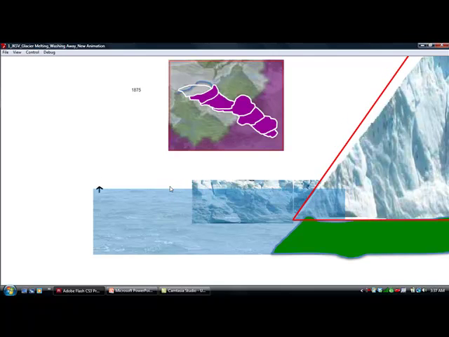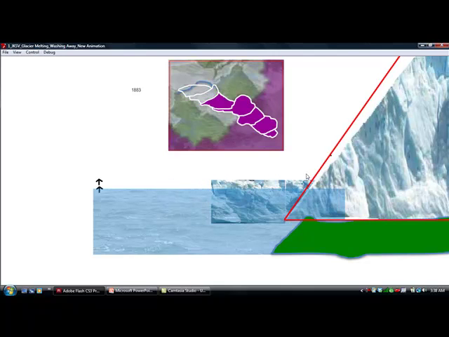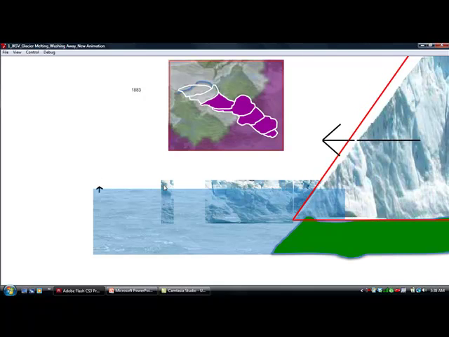You can see how breaking off the glacier affects the landmass moving, and how moving the landmass back affects how that relates to the glacier breaking off, how that relates to the map, and sea level rise. You can play with both parts of the simulation and move back and forth and see how they're all related.